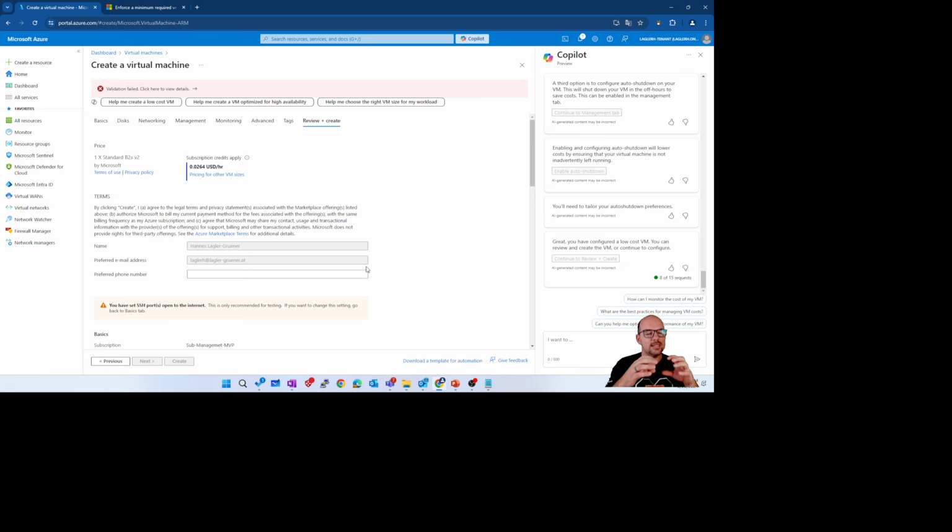You can see here some recommendations from Azure Copilot inside the creation process, and the Copilot itself gives you the ability to find the best solution or the most cost-efficient VM type for your use case, and also gives you the ability to enable or change the settings inside the workflow from the Copilot response section.